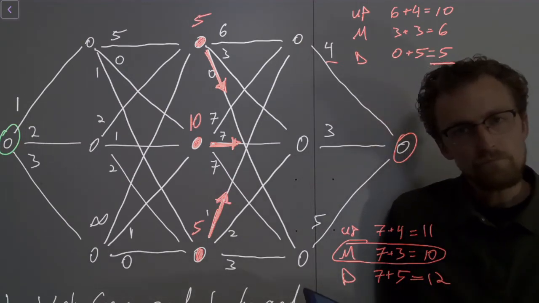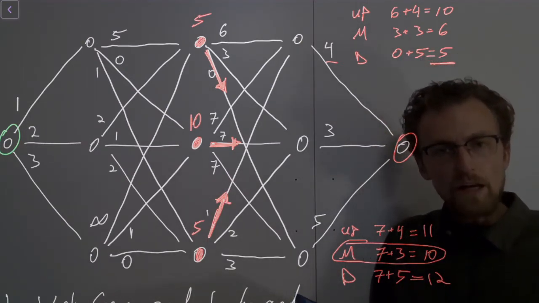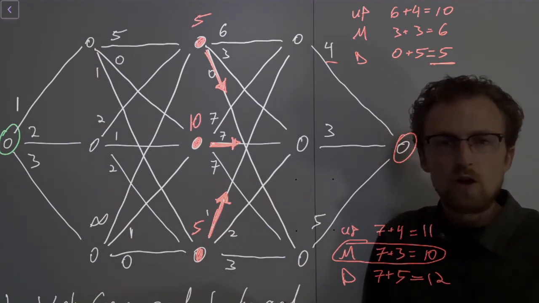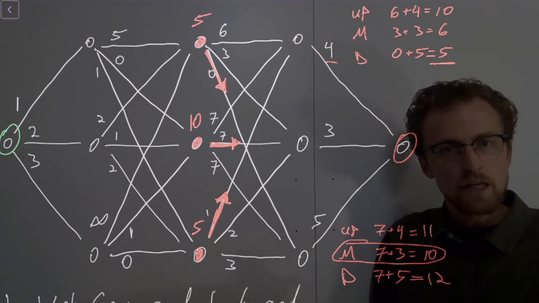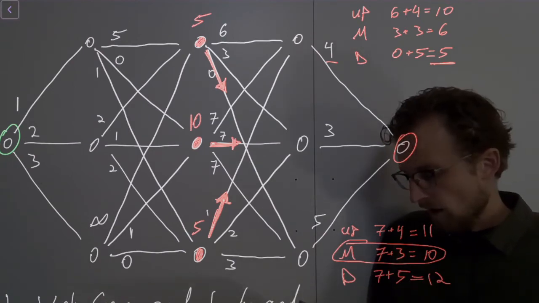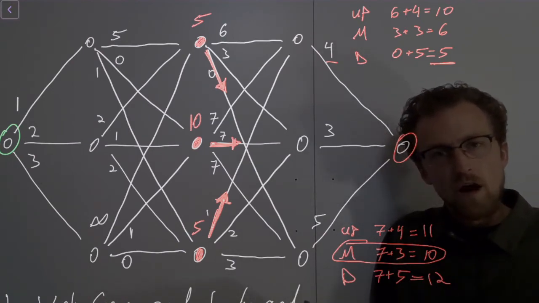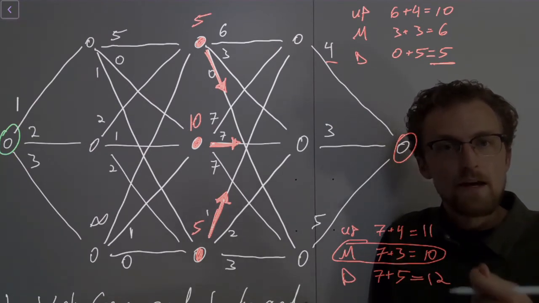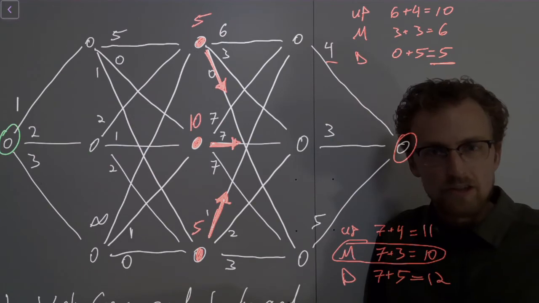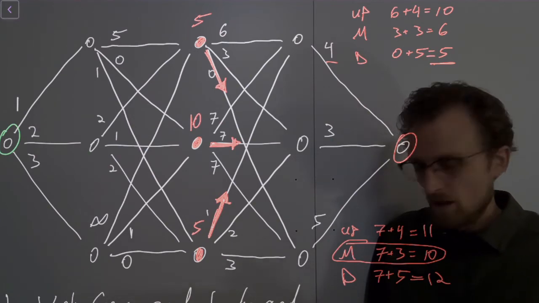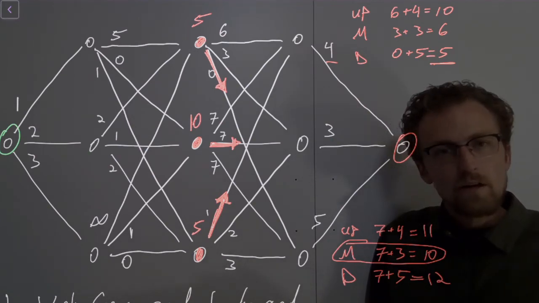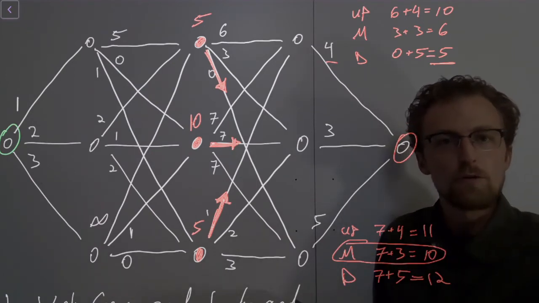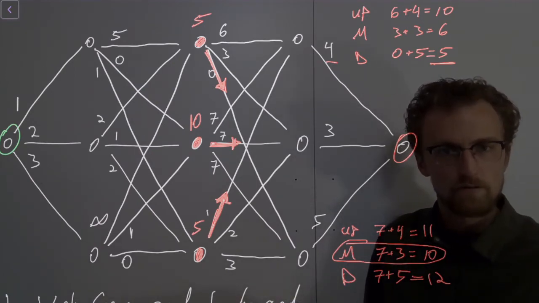Okay. So now what do I have? What have I accomplished so far? Well, take a look at each of these nodes that are now colored in red in this stage 2. At each of these nodes, I have a plan, and I have something that tells me how much that plan will cost. So at the top node here, my plan is go down, and then follow the map from there, right?